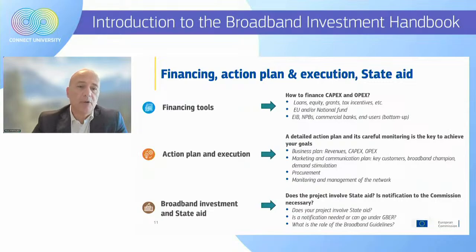And then the chapter on which I will elaborate later on, that is a peculiarity of projects that are financed with public funds, because there is a need to assess if this project involves state aid, if the compatibility with the treaty can be self-assessed by a member state, or if it requires a notification to the Commission, and in this case, it will be assessed on the basis of the broadband guidelines. That's all on my side. Thank you.